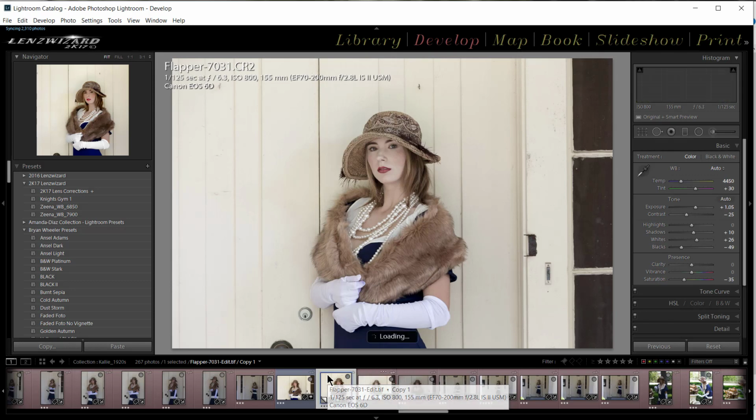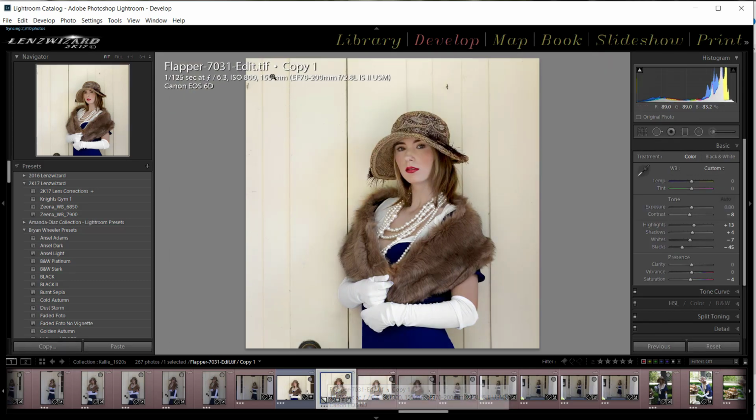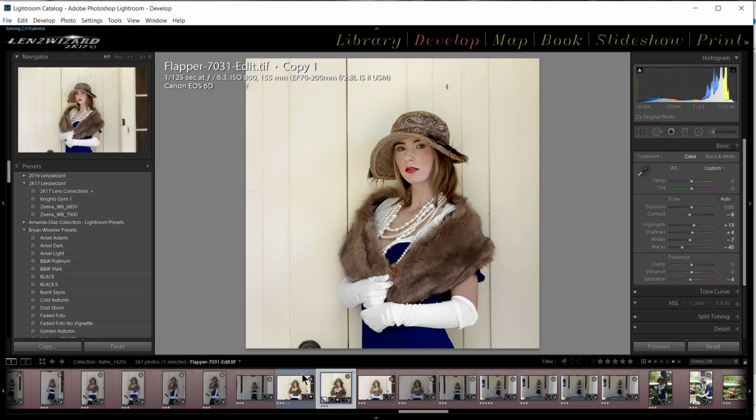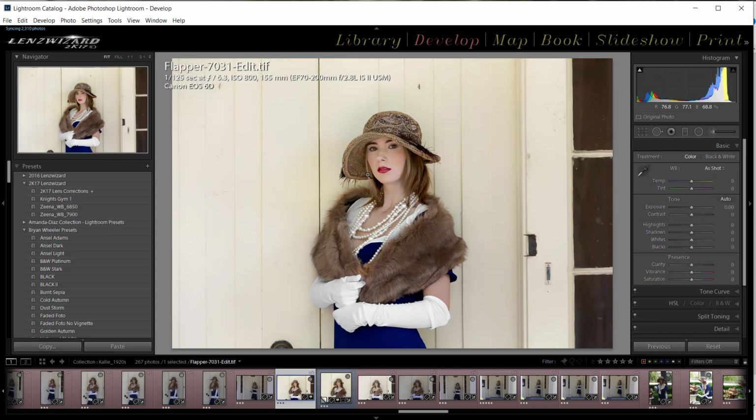Another example of a derivative is the next one over here. We have a copy of a TIFF file that I edited in Photoshop, and as you can see, this has been cropped in a 1:1 crop, probably for Instagram, and this would be like a third generation derivative. This is the TIFF file. This would be a second generation derivative. These are what I don't need to upload.